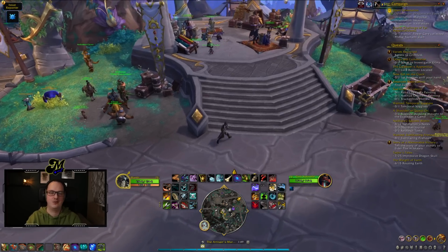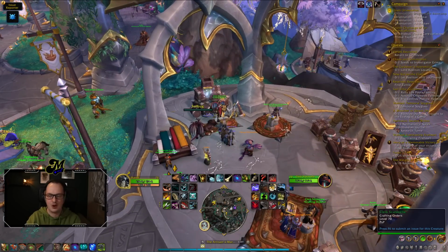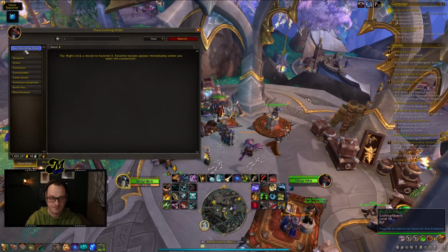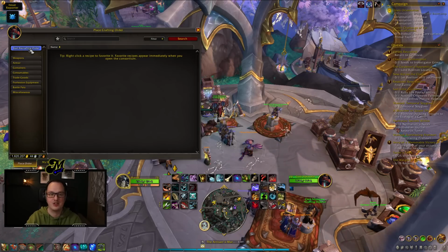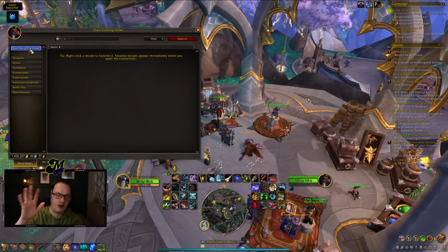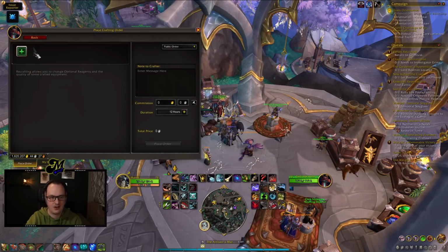Maybe it was the materials. And you're like, this still sucks, right? You go back to the crafting order system because one of your friends or one of your guild members told you that you can then get your item recrafted. So you're like, all right, fine. I'm going to get mine recrafted at a higher item level.